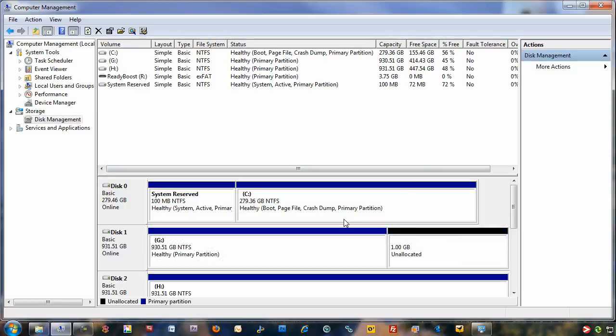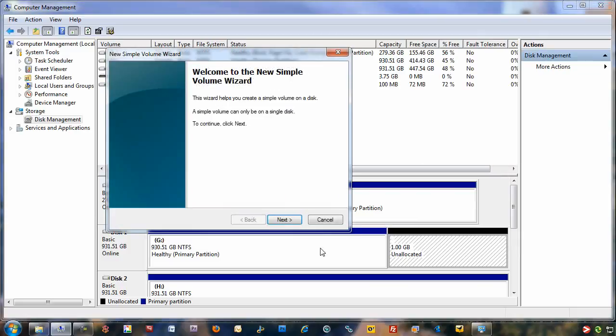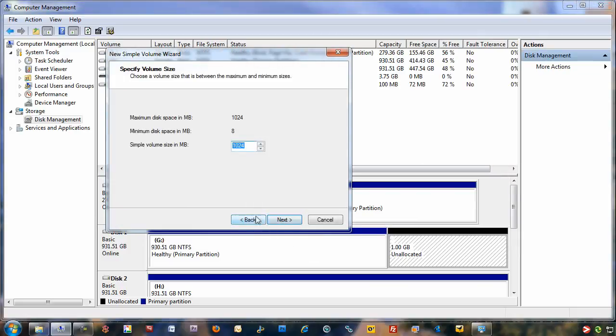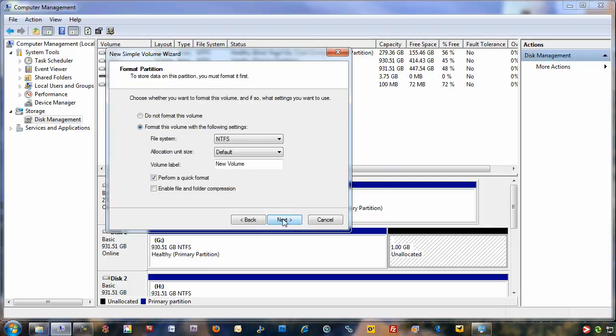Once that's done, it's created that partition off of that hard drive. The next thing you want to do is click on the unallocated space here. You want to right click it and create a new simple volume. So you want to click Next in the wizard here. We want to use the whole space, so we're just going to leave it as it is. The next thing you can choose is you can assign it a drive letter. You can mount it into an NTFS folder. You can choose not to assign a drive letter or a path if you don't want to. In this case, we're going to assign it the letter X because we don't know exactly what we're going to do with the partition. Click Next.